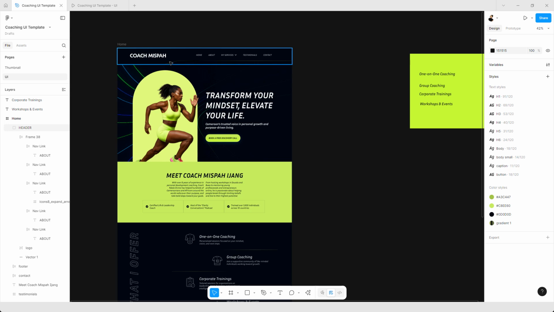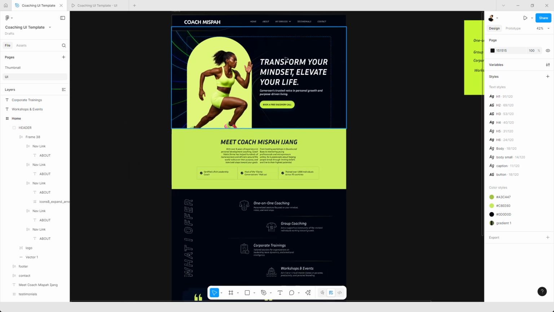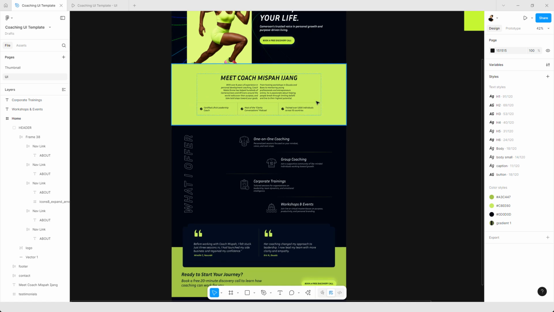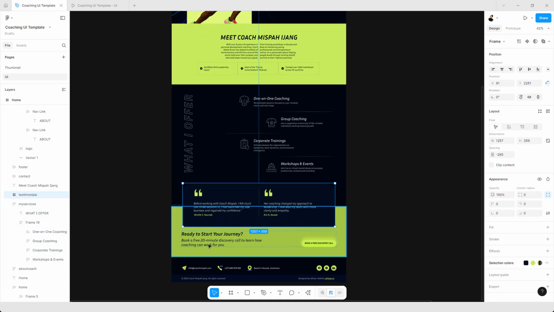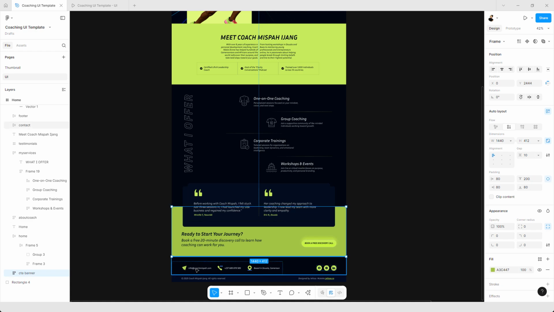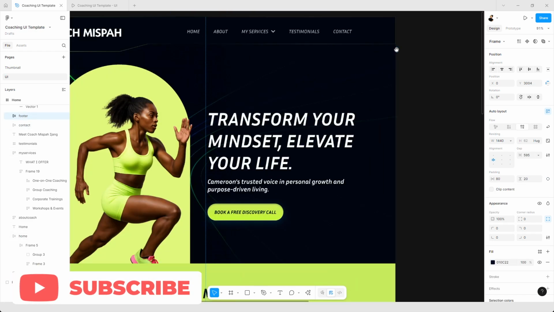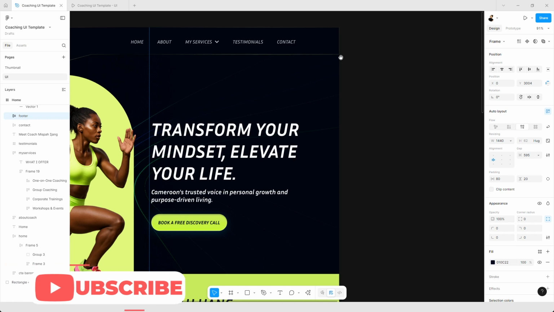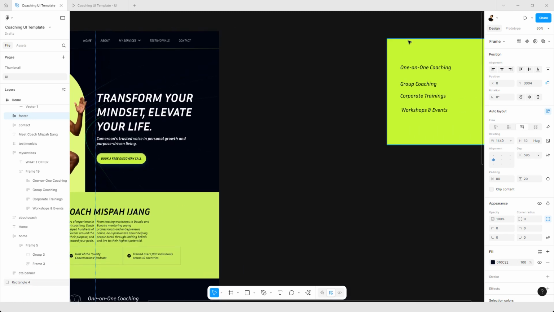We're going to go through this as fast as possible. We have our header, we have a hero section, about, services, testimonial, CTA, contact, and the footer. So the first thing we're going to do is to create a navigation component. I'm sure you notice some text on the right. This is just going to be the text for our services. So this is what we are going to be using to create our drop-down menu.